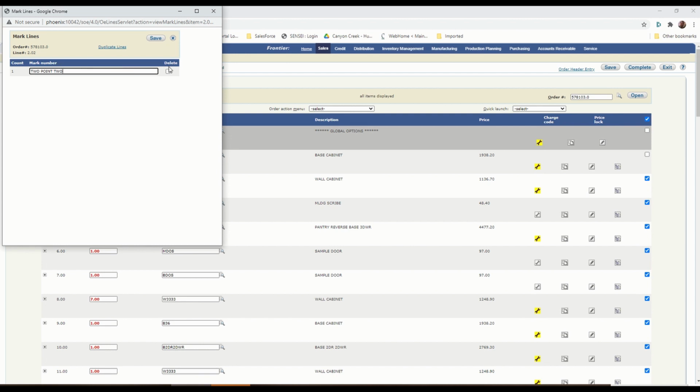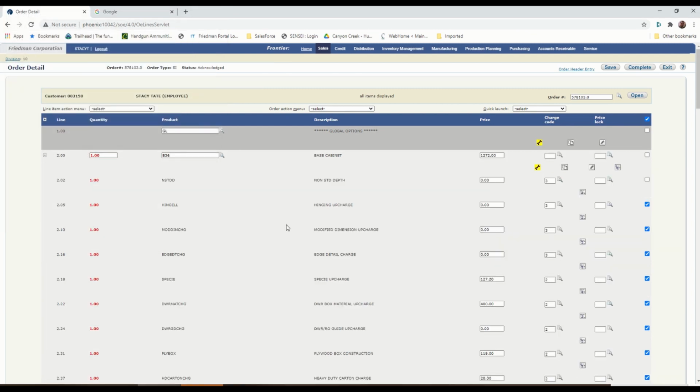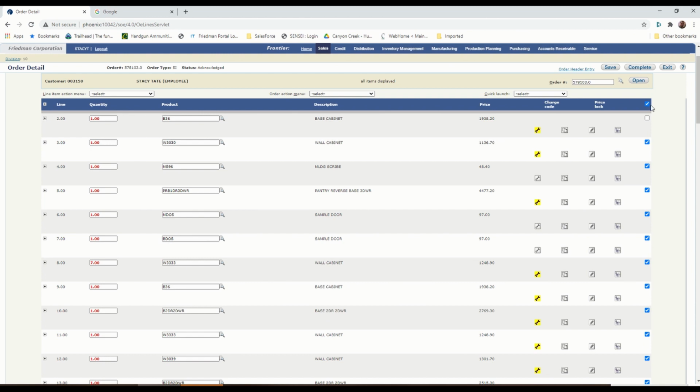I'm not going to spend all the time on this going through the hundreds of line items that are on this, or probably 200 line items that are going to be on this thing that want carton marks. This is a bad way of doing it. So let's bail out of that.